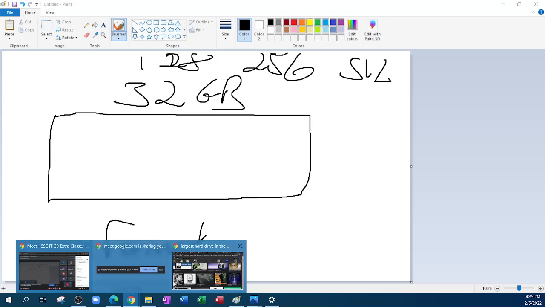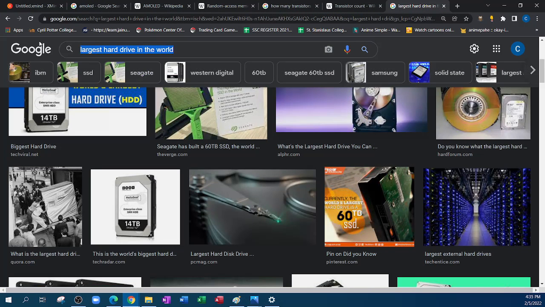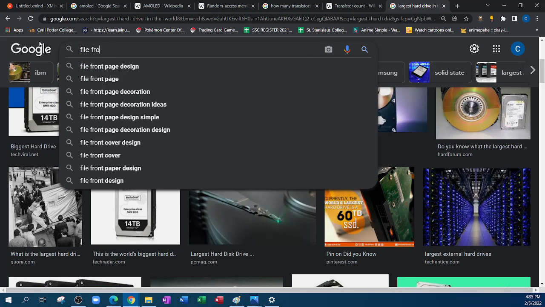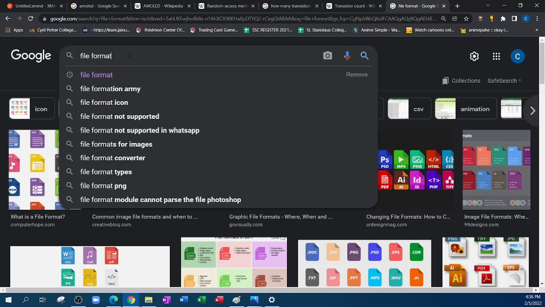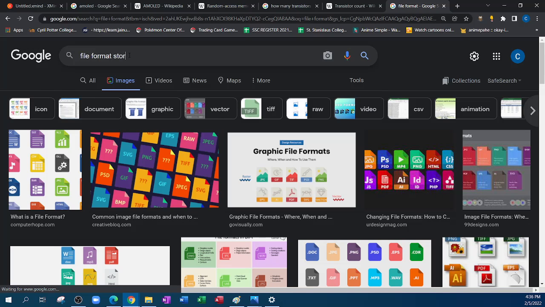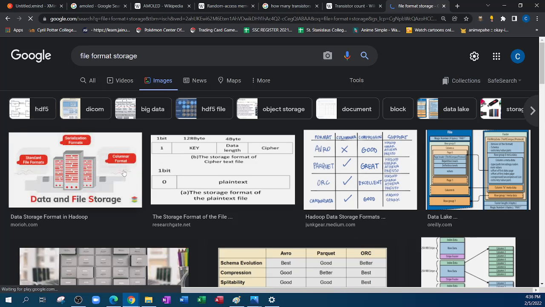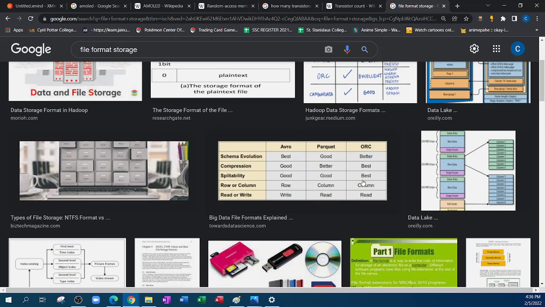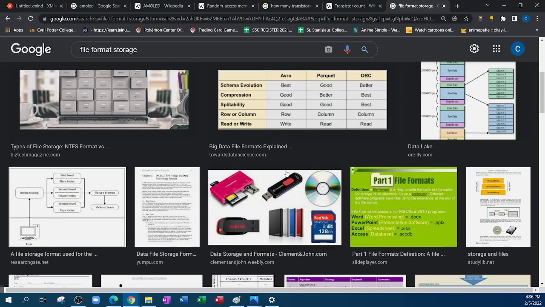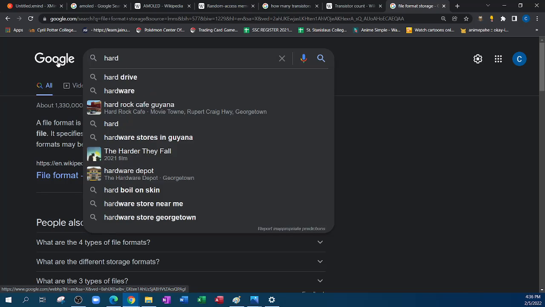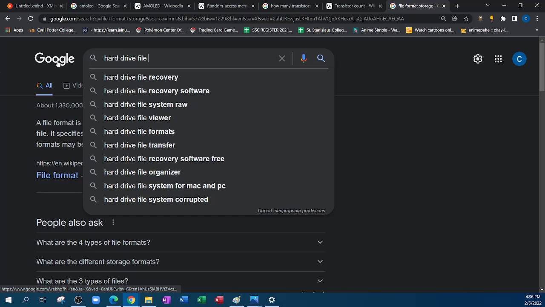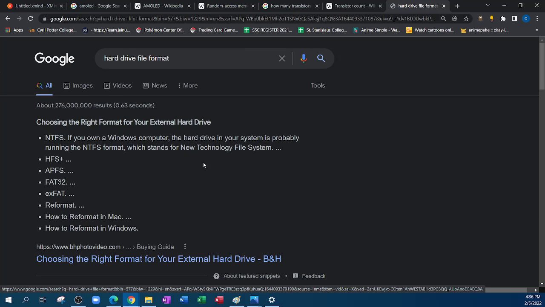If you ever search for file formats, storage file format, hard drive file formats. Good.